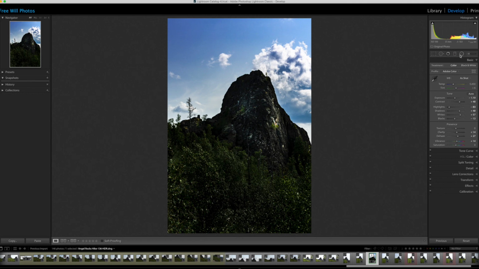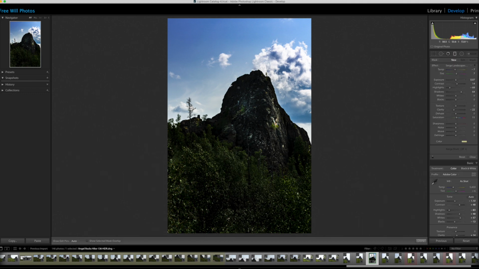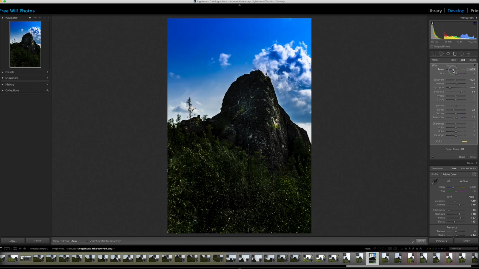Now I gotta go back to a gradient filter, choose the sky, and I'm gonna drop the sky down. Starting to get this purple tint. So I'm just gonna push it towards blue until, no, not that blue. Still thinking.